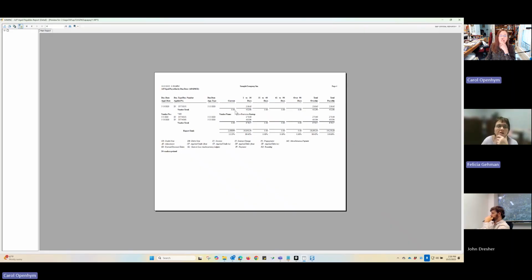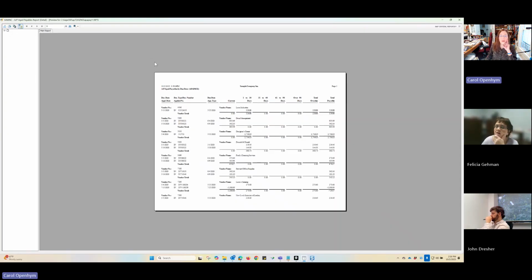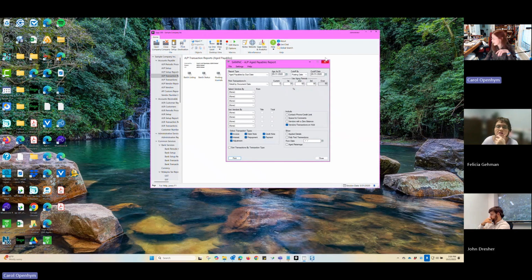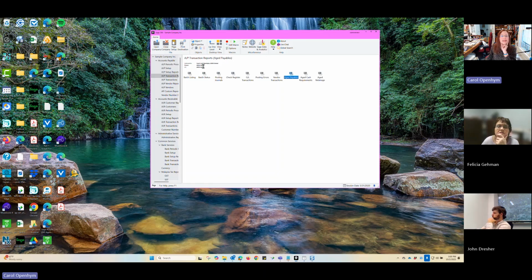Now, earlier in our session today, we talked about how we wanted to age credit notes and prepayments, and the selection was current. That would just show here. So see, this is a credit note, and you can see it's aged in the current column because it's a credit note. So that's what that does. Again, with you guys, it's not going to be as critical as maybe someone else.